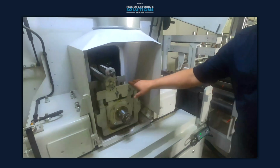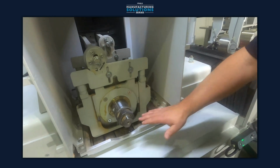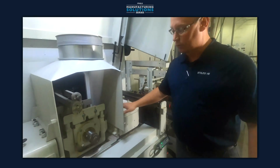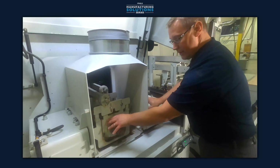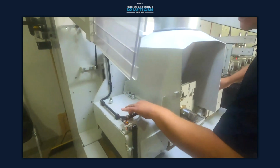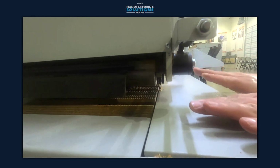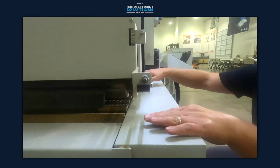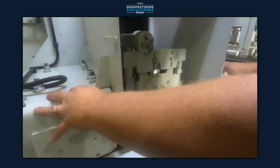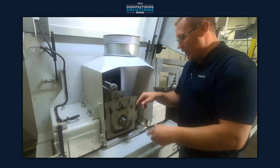Like we talked about with the moving blades, if you notice, they also have this shoe. This shoe moves with the blade in and out so that I maintain complete control. CML has a really patented, unique design, especially on these lower entry level machines, where my holding point is specifically here on the blade. These rollers, if you look, have springs on either side, allowing this roller down here to pivot to capture the wood. And I'm putting all my pressure at the rip point, versus some other manufacturers that hold down here, and when the blade cuts, when it releases stress, it ends up twisting at the blade.